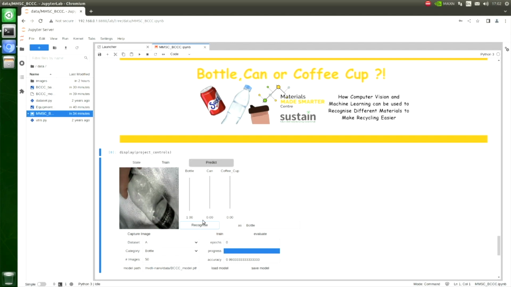So we can work on how to improve the model. You can experiment with putting different objects into the photo booth. If we give it its can again, we can know that it's definitely a can. In the fourth video of the series, we'll look into more detail as to how you can improve the performance on recognizing objects it's never seen before.